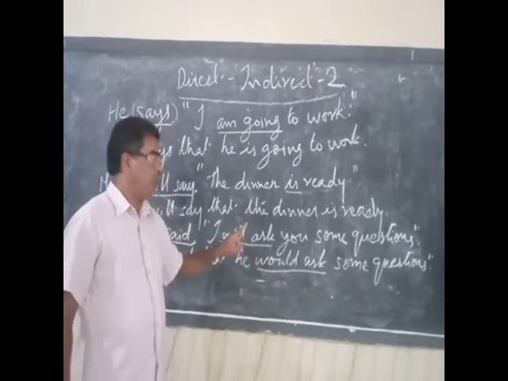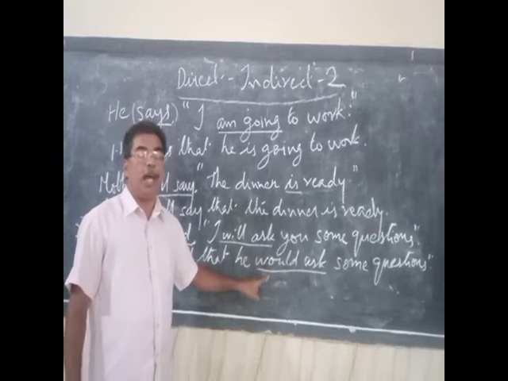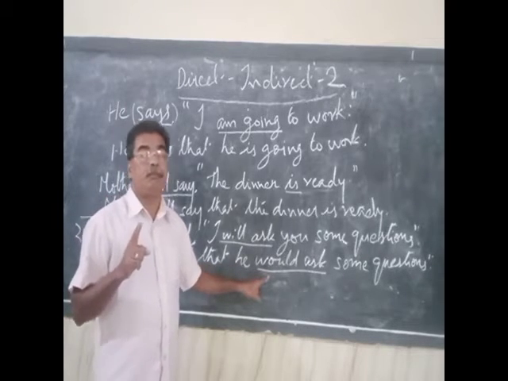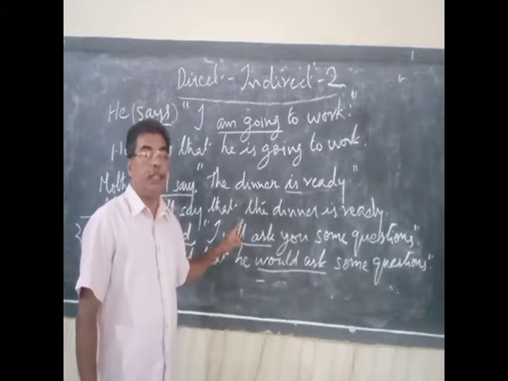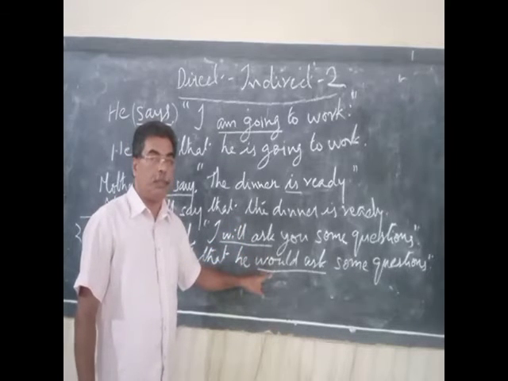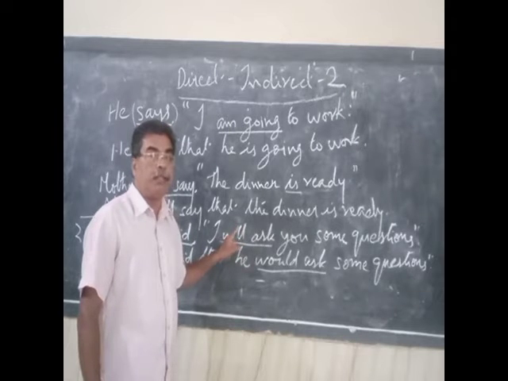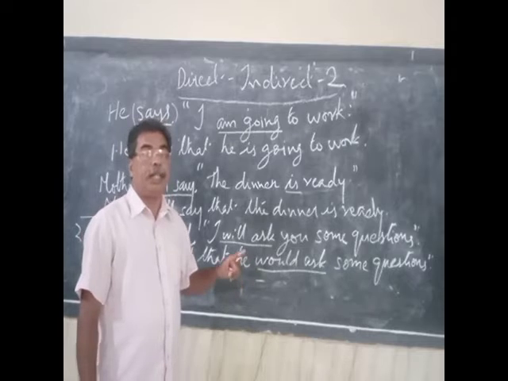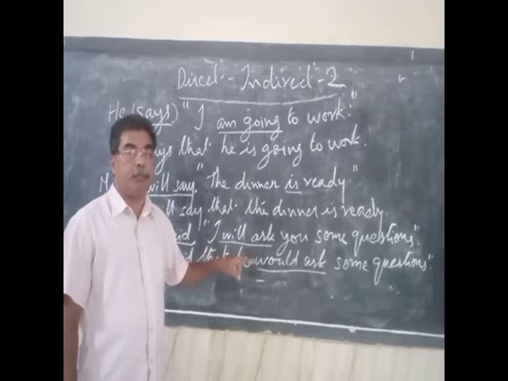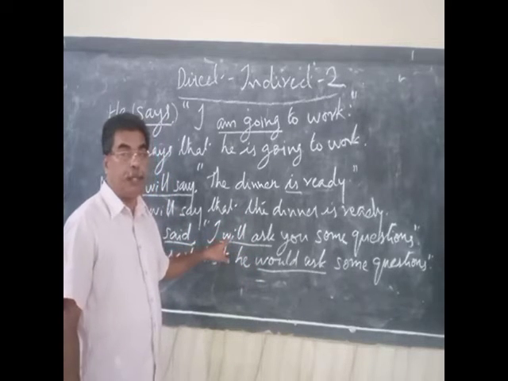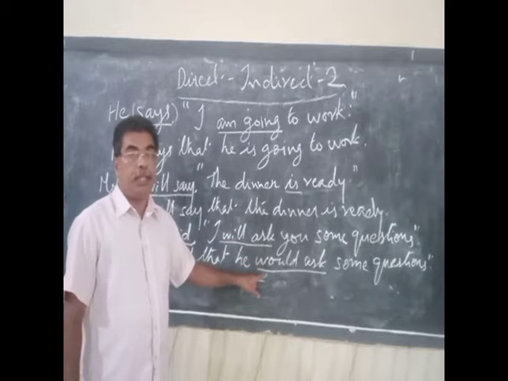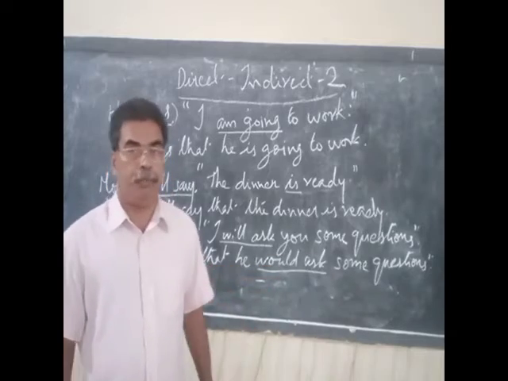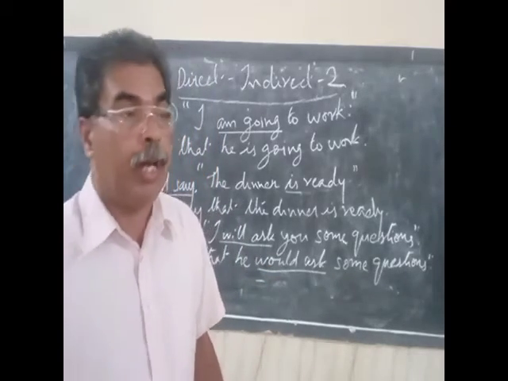So remember, in the indirect speech, you will have two sentences written in simple past. One is, if it is simple present, it will be simple past. If it is simple past, that also can be simple past. In the same way, there can be two sentences written in past perfect. If this is present perfect, it can be past perfect here, and if this is simple past, it can also be past perfect. Keep that in mind.